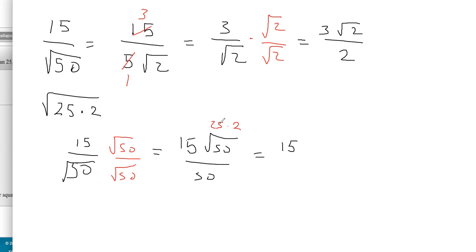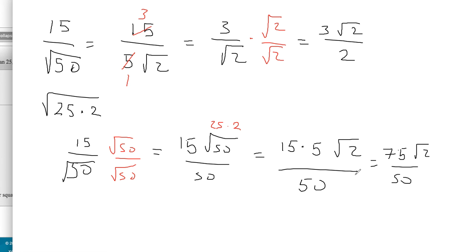Right here I would have 15, that would come out as 5. And root 2, so it's the same 5 root 2 I had here, now it's in the numerator, all over 50. And then this would be 75 root 2 over 50, which then if I reduce out 25 on both of those, then 25 goes in 3 times, 25 goes in 2 times. And so I get the same answer, but this is just to kind of demonstrate why, for me, I prefer to reduce first so that I don't have to drag the larger numbers through the problem. So I'm more likely to get it right this way. Cool, hopefully that helps.